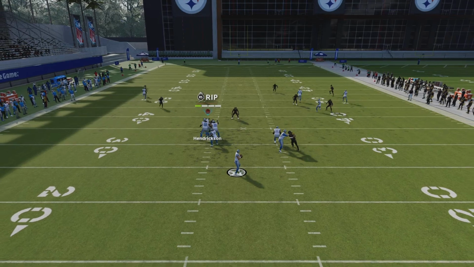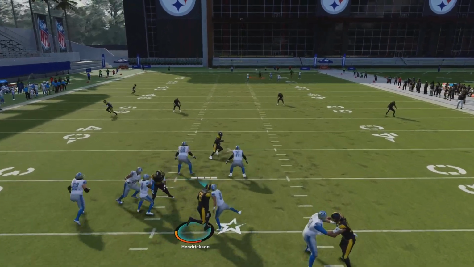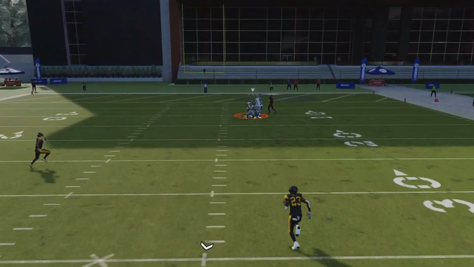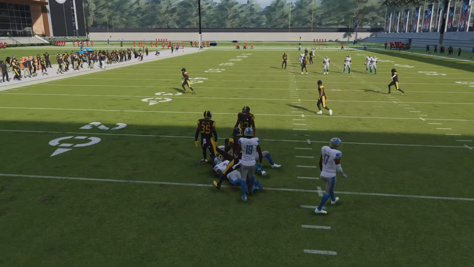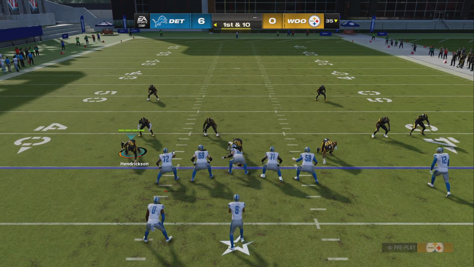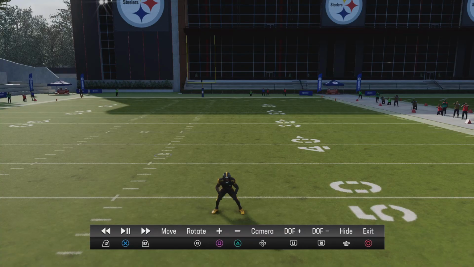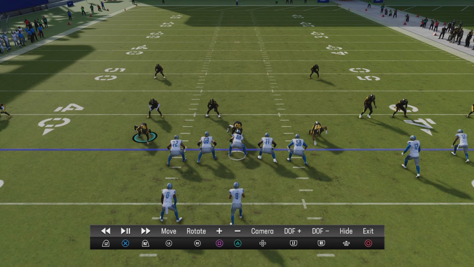I'm going to send it over to you, and if you've got any more questions on it, just let me know. See how all those guys are staying around? They're all just standing there. And it sucks because there's nothing you can do about it. You can send the one guy. Watch this on this Hail Mary. We'll put it down like this.